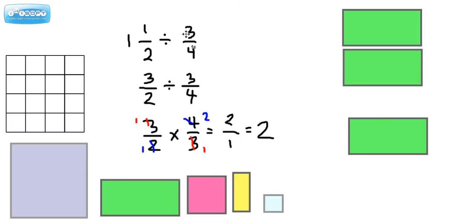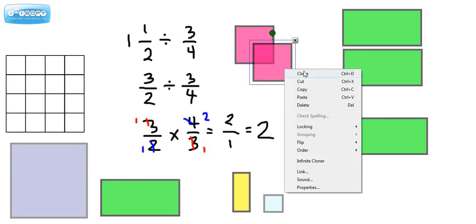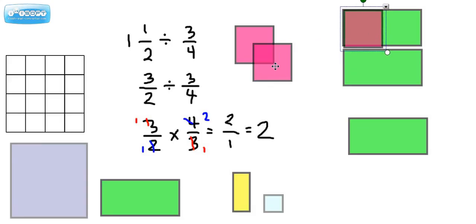We're going to break it up into three-fourths. We're going to find out how many groups of three-fourths can we get in this. Now here's a group of three-fourths, or here's a group of one-fourth. Let's clone this so that we have three of them. All right, so there's one group of three-fourths.